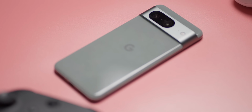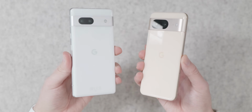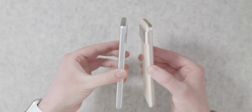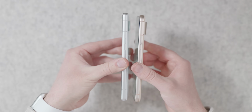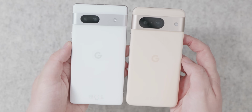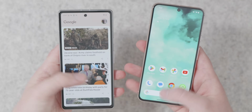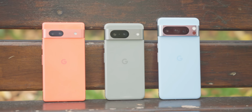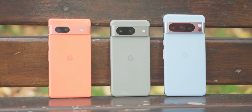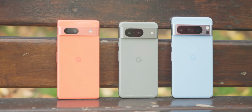The materials are certainly less premium on the 7a, with a mix of metal, glass and some plastic being used. Metal and glass do dominate on the more premium Pixel 8, and it has less of a backplate flex than the 7a. Whether it is related to the materials or just a cost-cutting measure, it's also worth noting that the Pixel 7a lacks an IP68 water resistance rating that the Pixel 8 does come with. I will say the colours are more vibrant on the 7a, including that Google Store exclusive coral model, which is definitely striking in person, but there are some good colour options for you to choose from here.